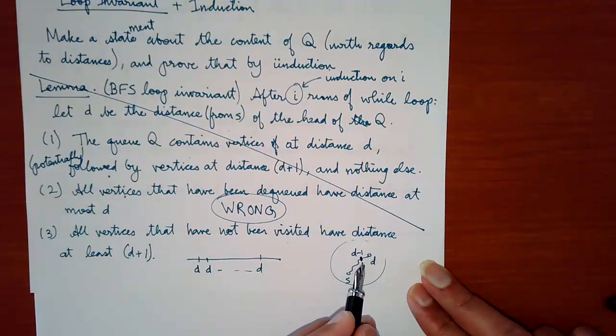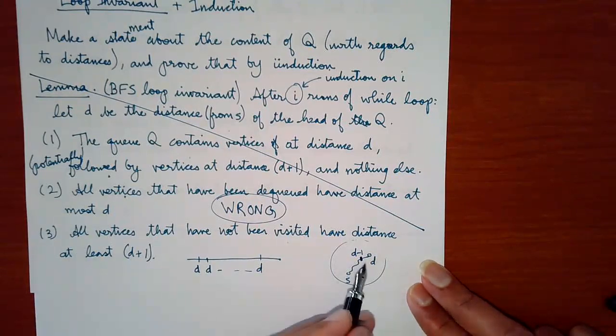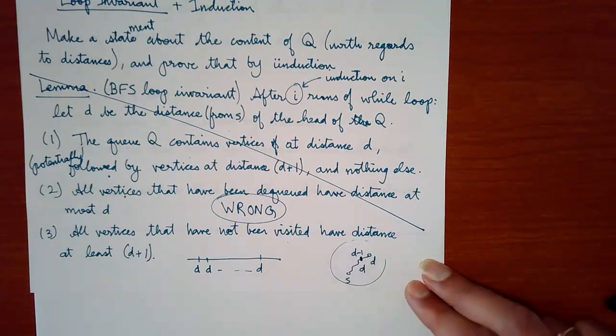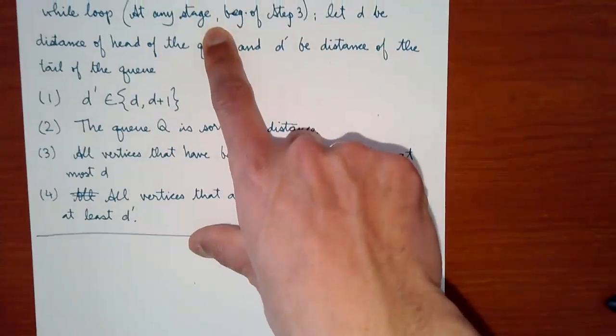And that vertex must be in the queue, because if that vertex had left the queue, then this vertex would be inside the queue. Well, right? So at least I had a similar thought, but what seems like the major change is that what is meant by "after i runs" is not well defined in this first one, because there is a step in our algorithm where we've dequeued something and haven't added anything to the queue or visited anything. Yeah, exactly. And that's why I want to say beginning of step 3.